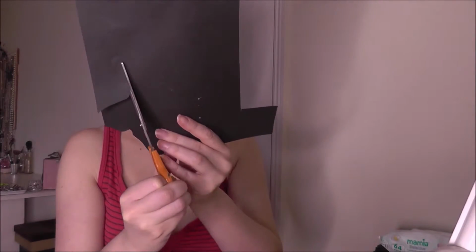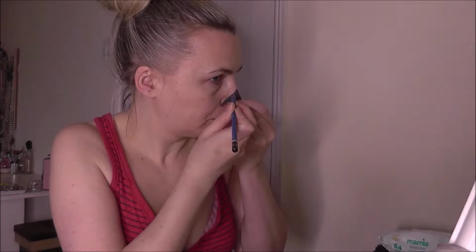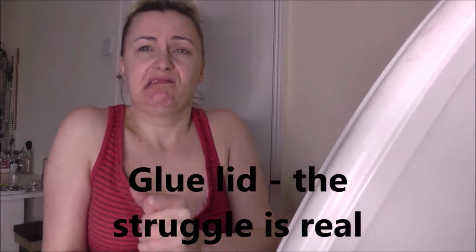So we're going to start this transformation by creating the beak. I am just cutting out a beak shape out of black card and making sure that it fits on my nose by just making any alterations and cutting those out. The lid always sticks, always.